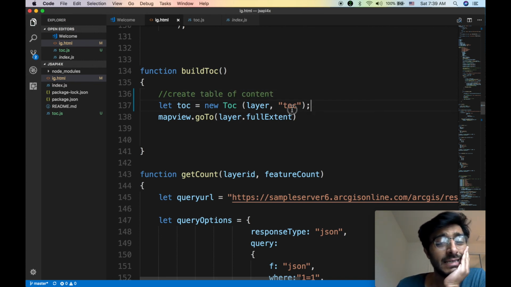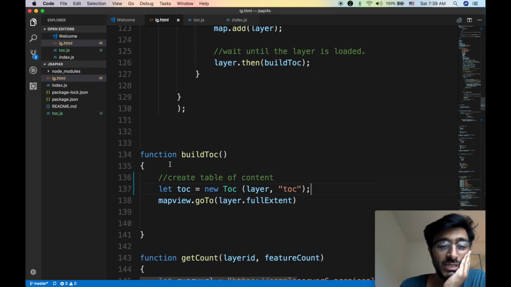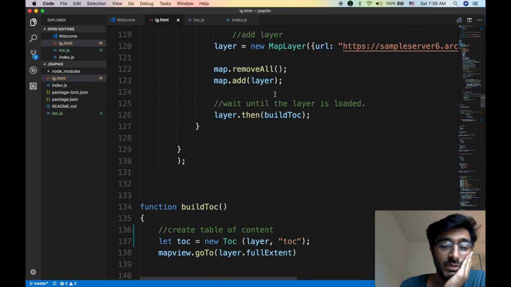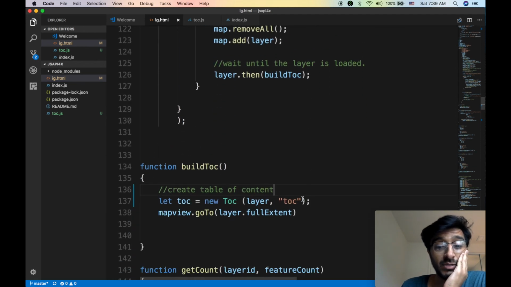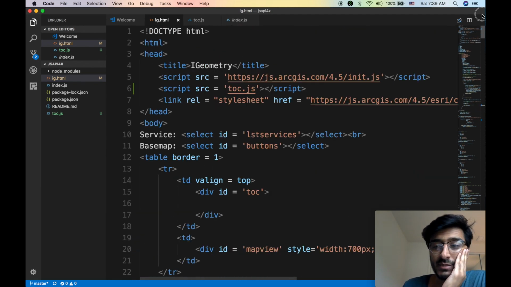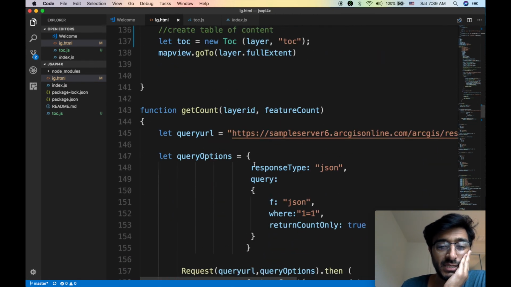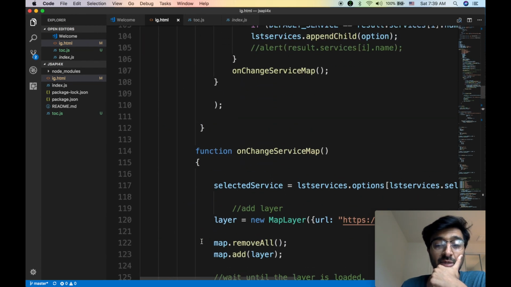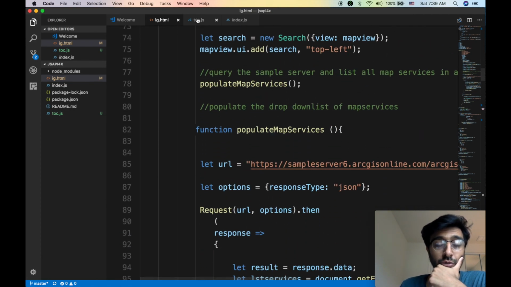So theoretically, guys, I can get rid of this build talk function and just literally copy the code here, right? And I would be able to create a table of content. All you have to do is give it a talk, which is a div element, which is just a normal div element with an ID. Very simple stuff, right? This will get count and all that stuff, man. Let's see. All right, one down, two to go.